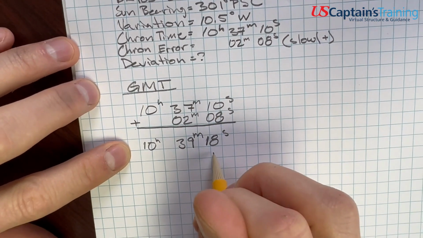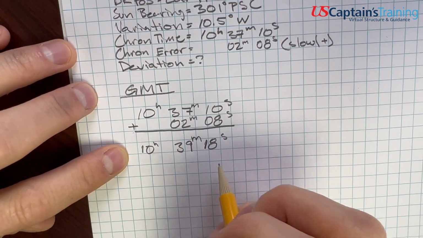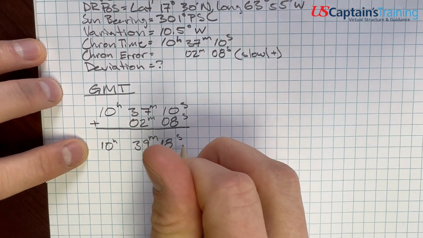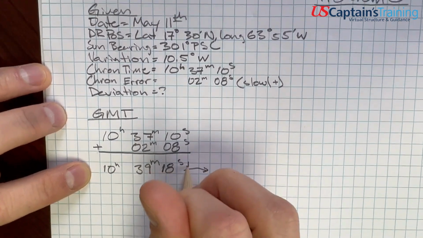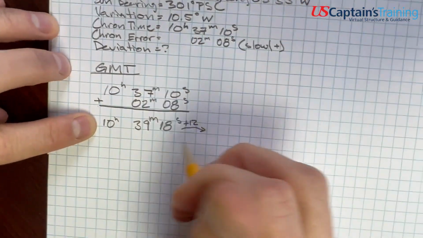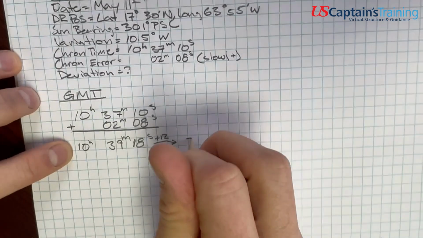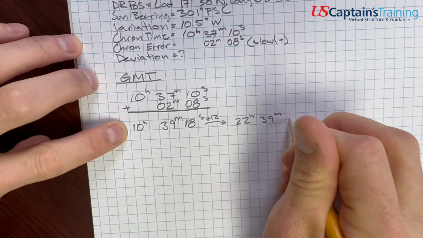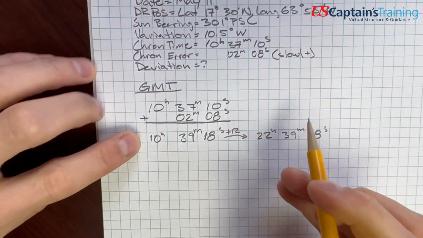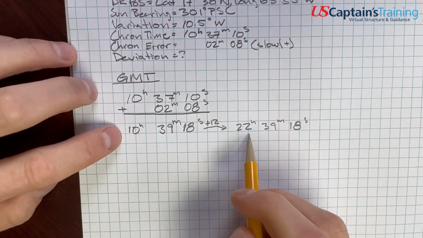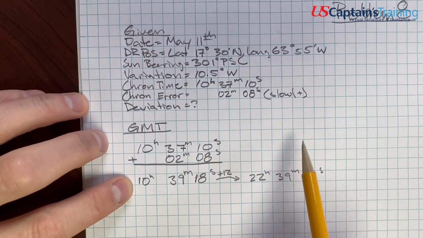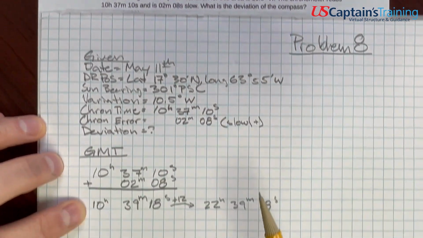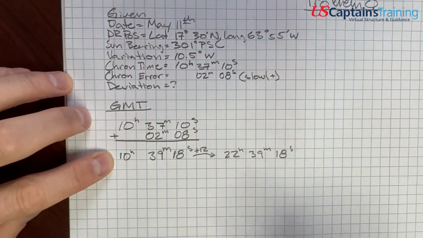The chronometer is based on 12 hours, like an analog clock, so it can go around twice. So there's ambiguity in this thing. What we need to do is add 12 hours to it, which comes to 22 hours, 39 minutes, 18 seconds. We need to figure out which one of these we were in. There's a shortcut here because the problem says 1839. Well, let's check it out.